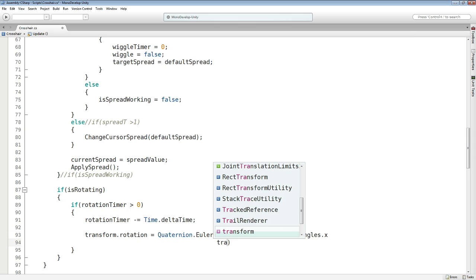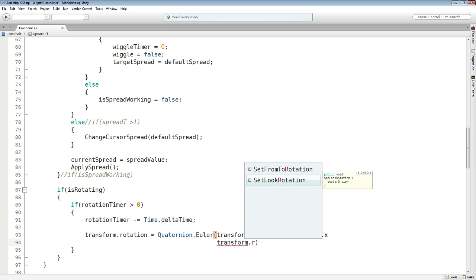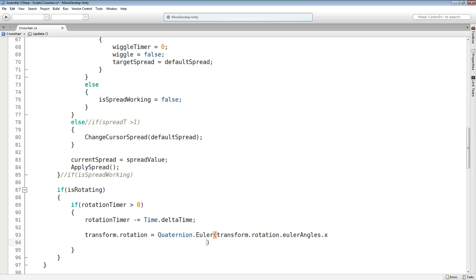Let me just write it. Transform.rotation, yes, forgot the comma over here, and that gives me a little trouble.